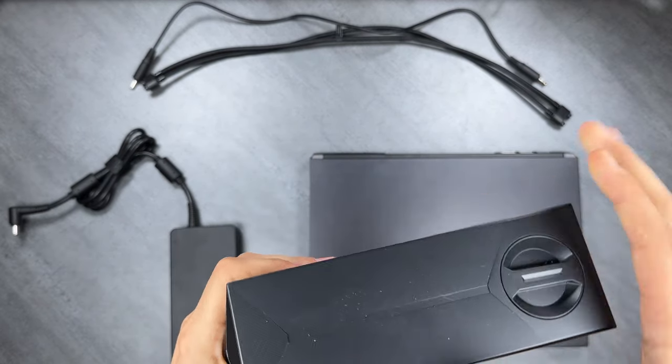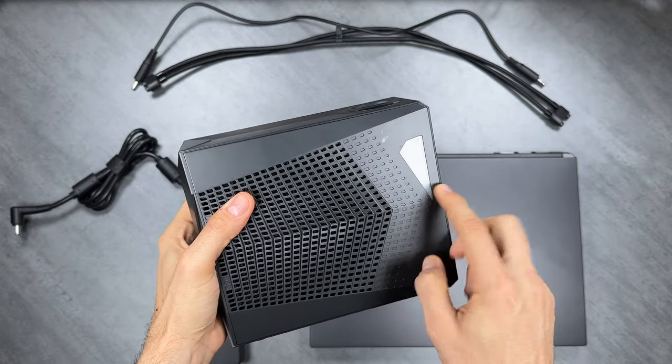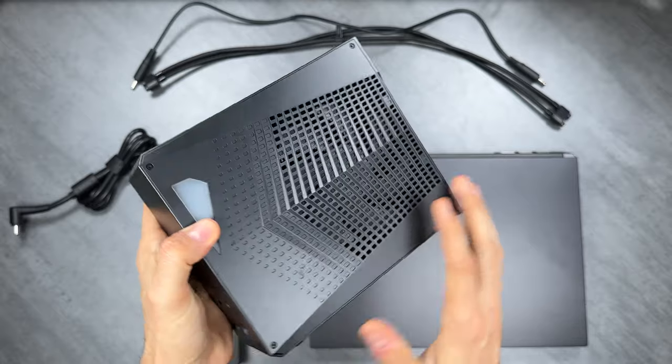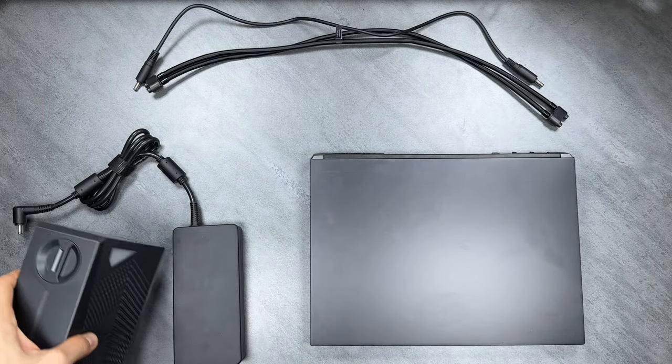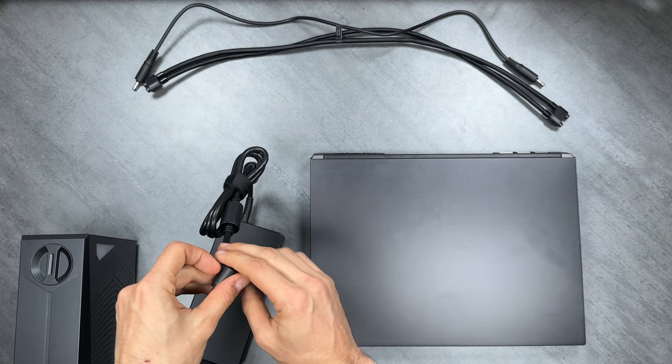Alright, let's take a look at our LPP G2 unit. On the top is your fill port. Each side is actually well ventilated and contains a translucent panel that shows your water level, and of course it's also RGB lit. Around the front is your power supply port, your pass-through power port, and your mag valve connector.